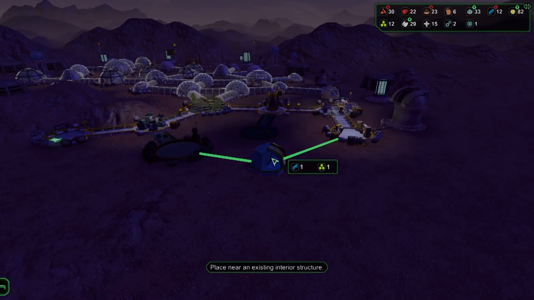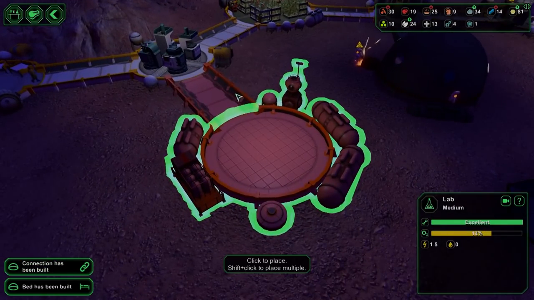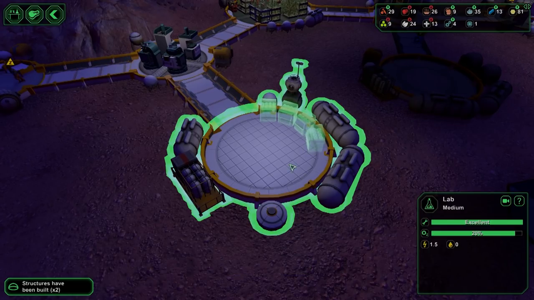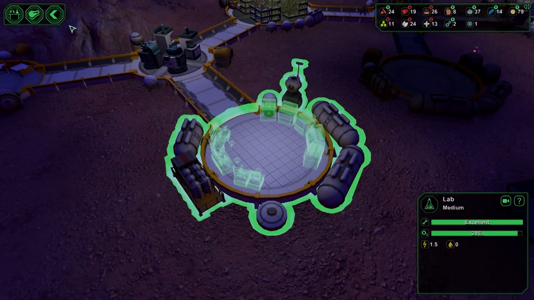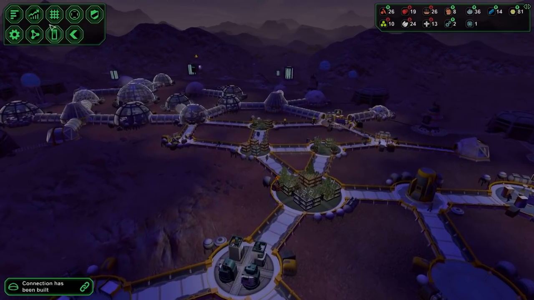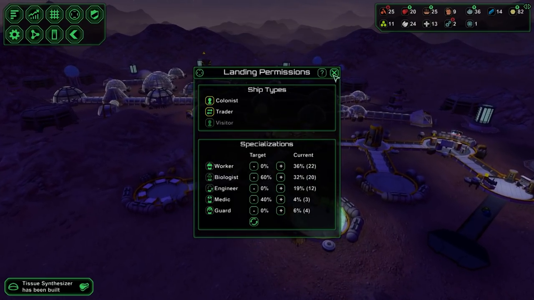Could put an airlock down here, actually. Did I really... Yeah, because that's a dead end, so we may as well. There we go. Let's have some meat. I may as well put a couple of these in as well. Don't know if we're going to have enough biologists to handle that. We've got 20 biologists and 3 medics. We need more.